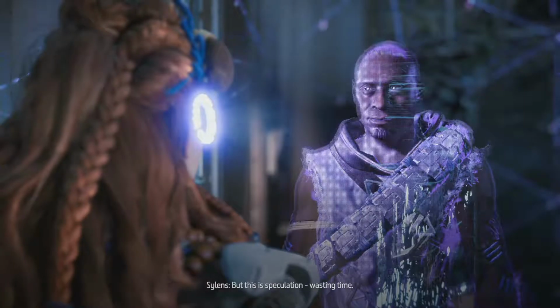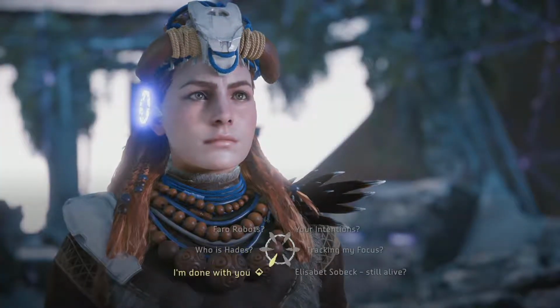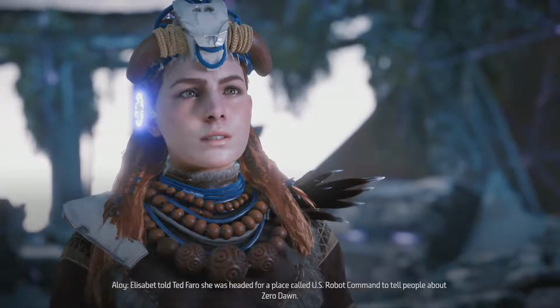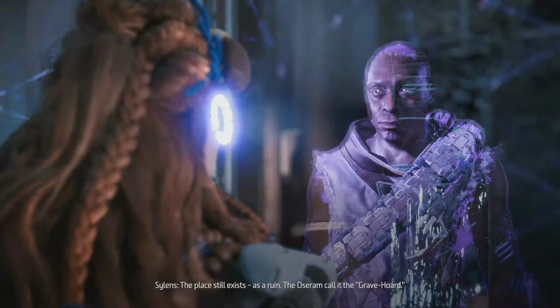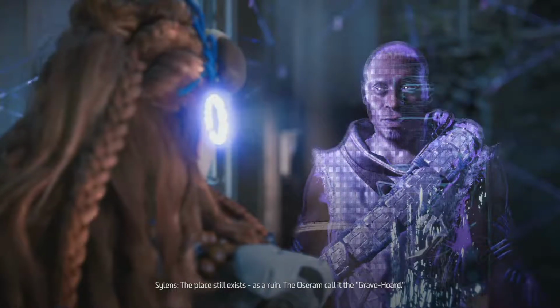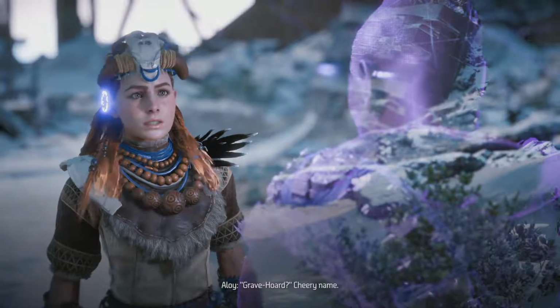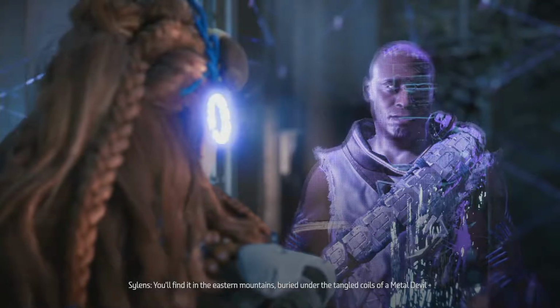But this is speculation. Wasting time. Alright. That's it, I guess. Elizabeth told Ted Faro she was headed for a place called U.S. Robot Command to tell people about Zero Dawn. The place still exists as a ruin. The Asuram call it the Grave Hoard. That's the ruin we couldn't get into. Hayford. Cheery name. You'll find it in the eastern mountains, buried under the tangled coils of a metal devil.